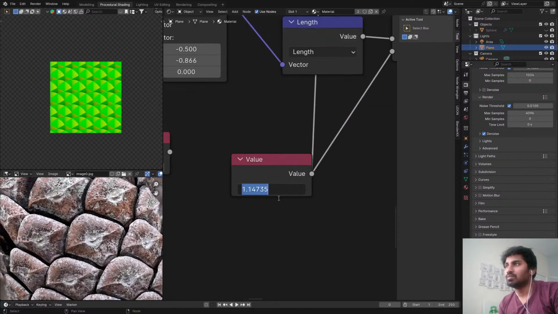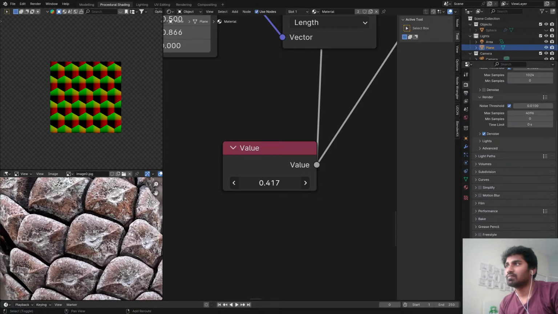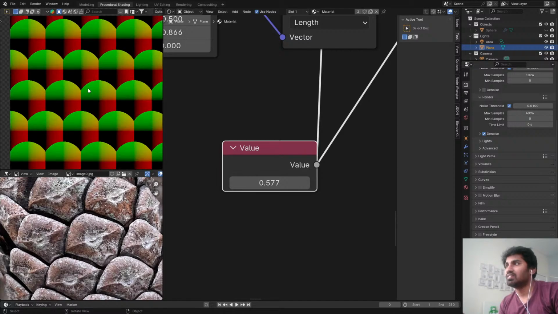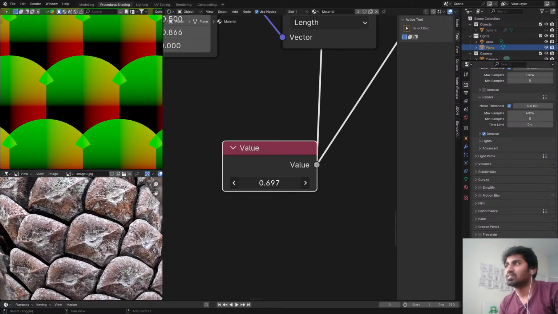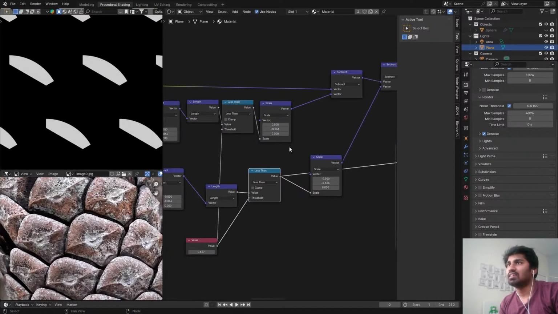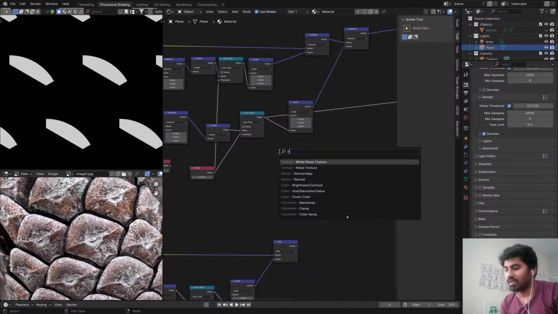Okay, this value could go beyond, I guess. See, I kind of made a new material here, which is very interesting. Because with this, right, I'm gonna get that and that. We can use a math value.